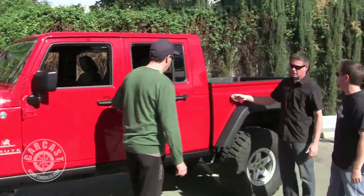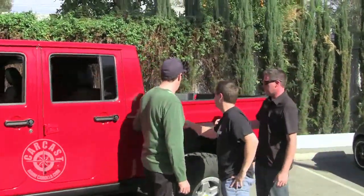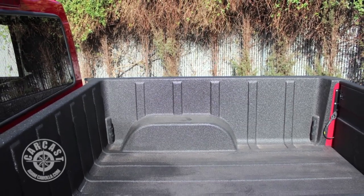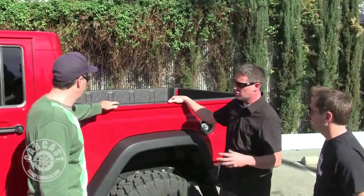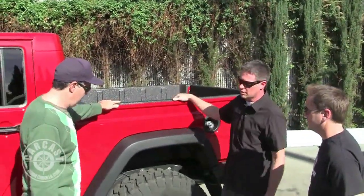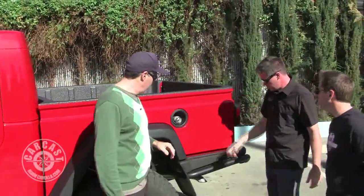The bed is all a honeycomb composite, all injection molded. Wow. And we used to do a steel bed, but this actually saved us 140 pounds. Yeah. And got us a stronger, stiffer, lighter, obviously corrosion almost impervious bed. Right. Right.